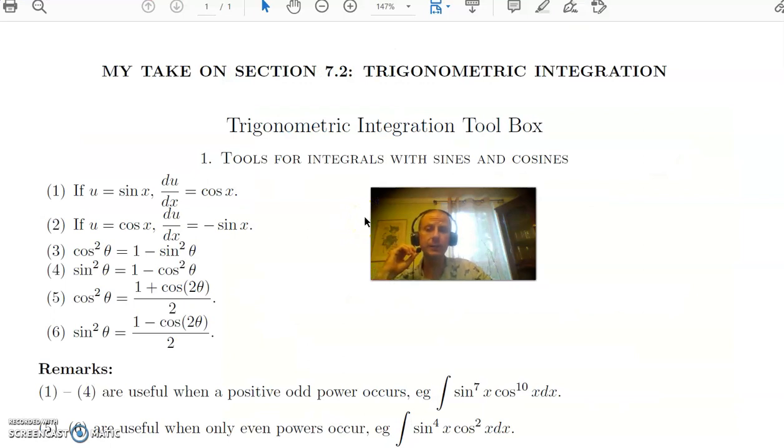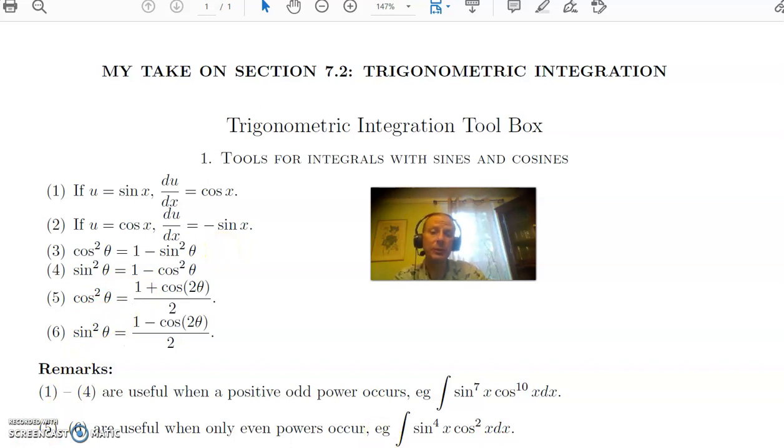Now, when you're trying to find an integral of a power of sines times a power of cosines, the main strategy is to hope that if you take u to be sine x, we're going to try and do this with a substitution, so we let u be sine x, then du dx is going to be a cosine x, so you'll have to save a cosine x. If all of the remaining cosine x's have an even power, then you'll be able to use an identity to convert them into sine x's, and then once you let u be sine x, you'll just have a polynomial. On the other hand, if you let u be cosine x, du dx will be minus sine x. So you save one sine x to go into du dx. If you can convert all the remaining sine x's to become cosine x's, then you'll wind up with just a polynomial.